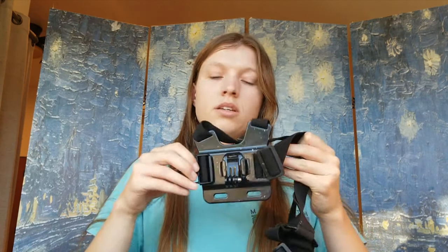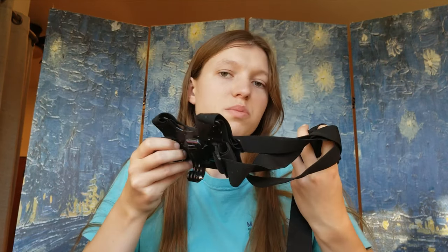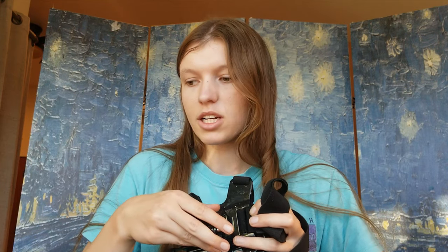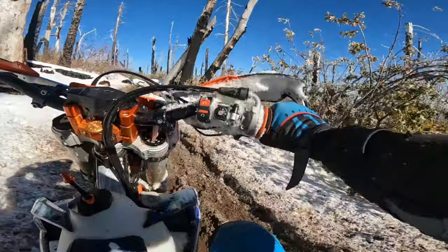The chest mount sits about here on me. This is the Amazon Basics one — it's cheaper than the one GoPro sells, and it's literally a knockoff. This extra piece also comes with it. Just be aware, sometimes there's manufacturing defects; I had to shave off plastic in order for that piece to slide in when I got it, but it works great and I've never had issues with the camera slipping out. The camera just slides in here. The unfortunate thing about using the camera with the chest mount is that if you want it to capture a lot of stuff, there's no way to avoid the handlebars coming up about halfway into your shot.